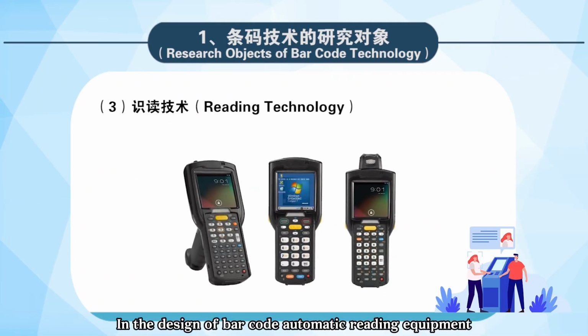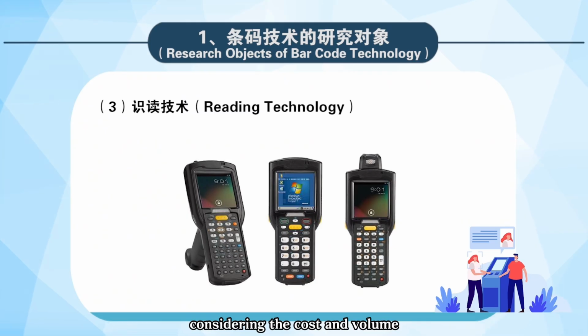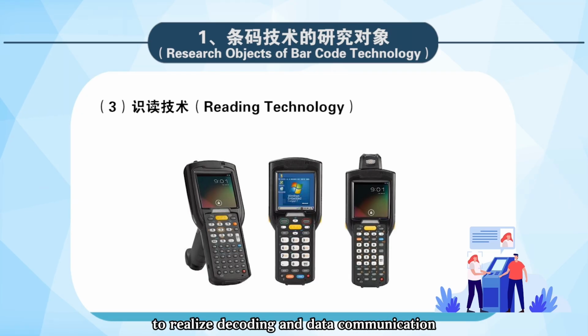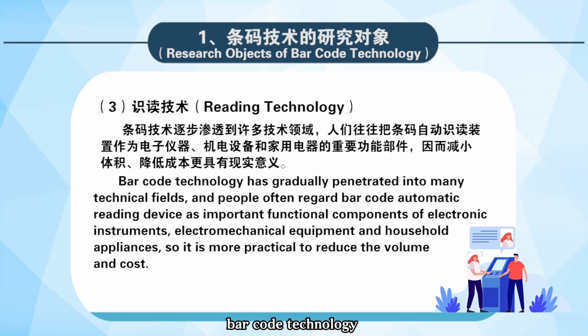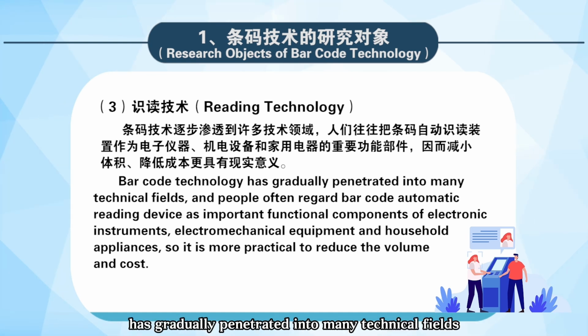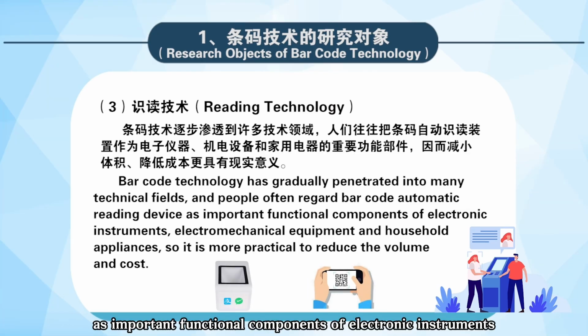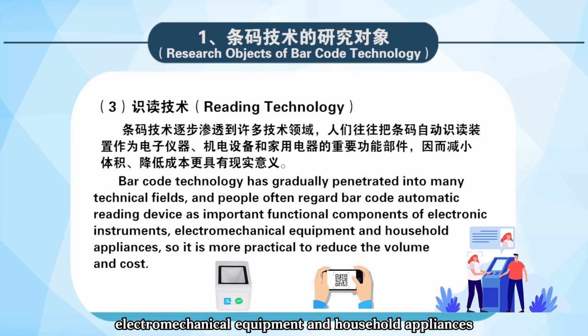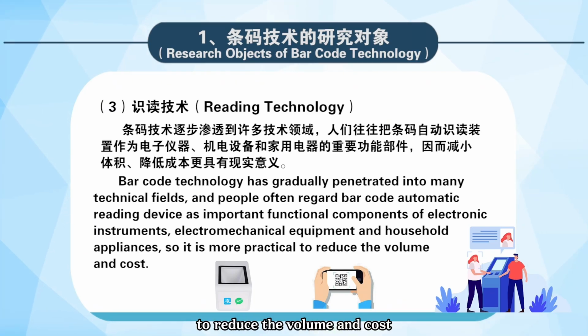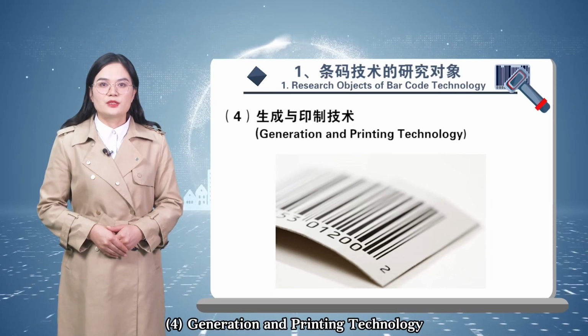In the design of barcode automatic reading equipment, considering the cost and volume, it is often mainly supported by hardware, so feasible software measures should be taken as far as possible to realize decoding and data communication. In recent years, barcode technology has gradually penetrated into many technical fields, and people often regard barcode automatic reading devices as important functional components of electronic instruments, electromechanical equipment, and household appliances, so it is more practical to reduce the volume and cost.